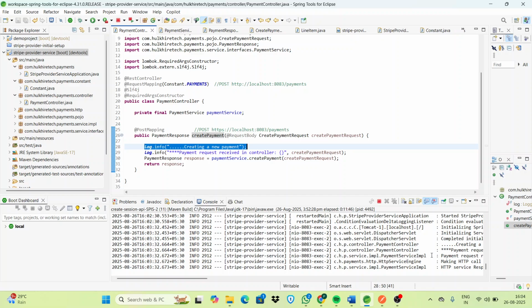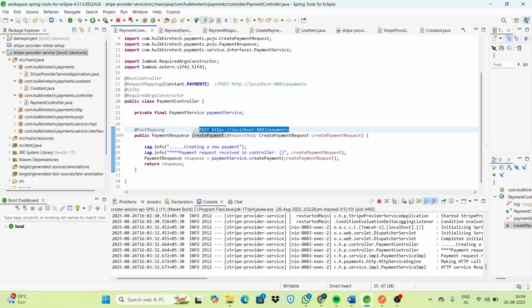So this is one of the aims of createPayment. First I have said that it should listen to the HTTP POST request, and it should trigger when a client sends the POST payment request.